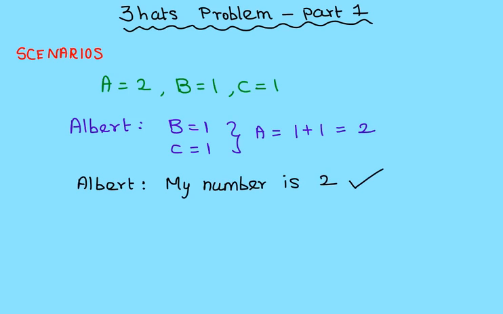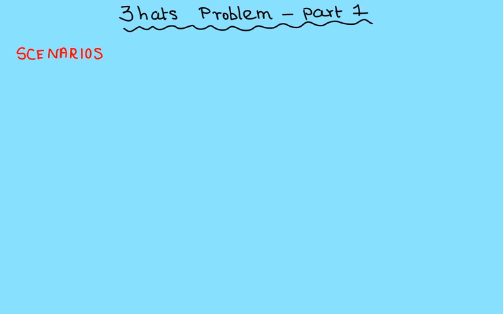So in the first step itself, when asked, Albert claims his number to be 2. Now let us consider the scenario when the conversation ends in the second step. This can be as simple as the first scenario. Like if a equals c, then Brinda right away can guess her number to be their sum. But let us consider a little bit twisted scenario.